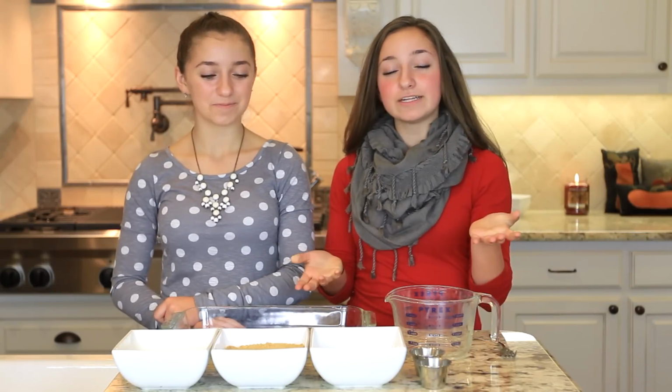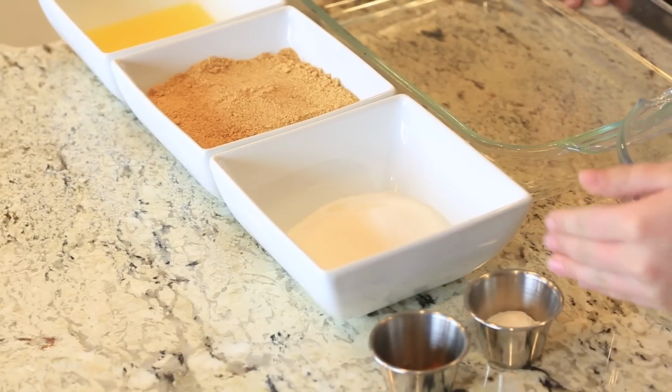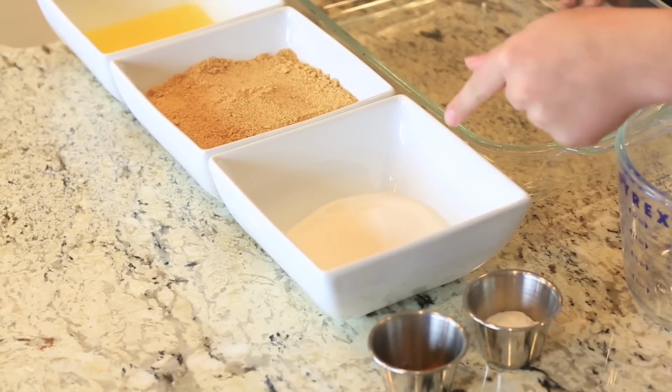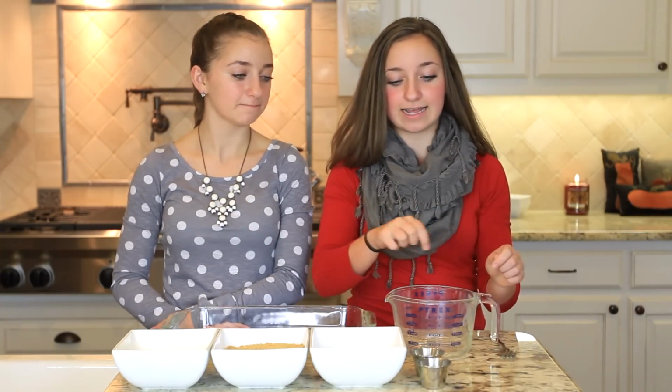To start off our pumpkin treat, we're going to begin by making the graham cracker crust. The ingredients we're using here are 1 tablespoon of flour, 3/4 teaspoon of cinnamon, 1/2 cup of sugar, 2 cups of mashed up graham crackers, and then 1/2 cup of butter. We're going to begin by adding all these together and then stirring it.